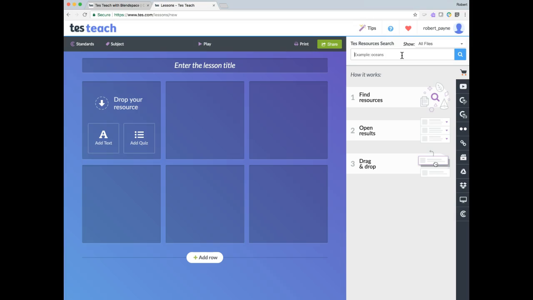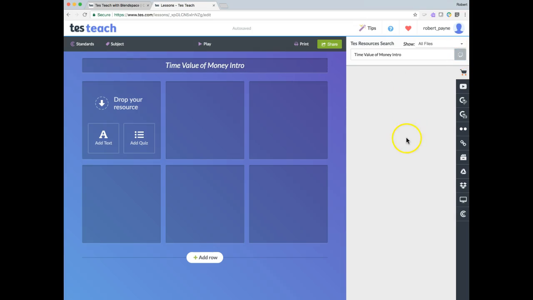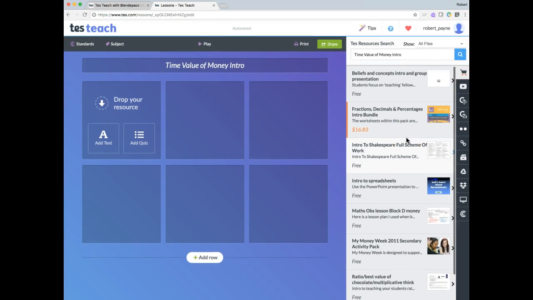I'm going to create a lesson called Time Value of Money Intro. So that's my lesson. Now, I'm going to keep it here, but I'm also just going to grab it and enter it in this spot because, again, it's a good idea to have a title. So I can go with a time value of money intro and just see what kind of resources it might pull out for me, see if there's anything appropriate.